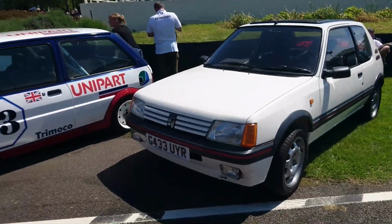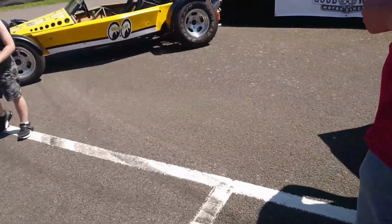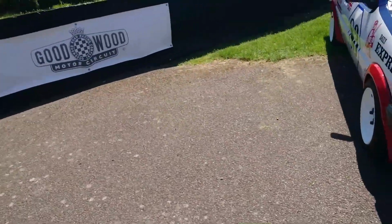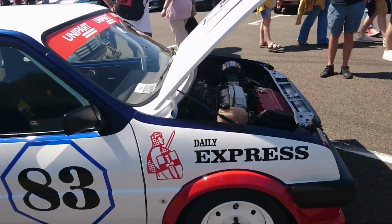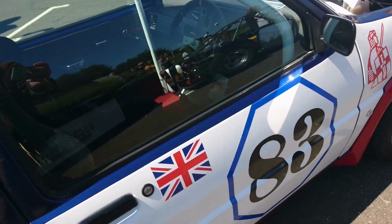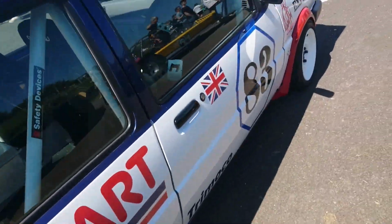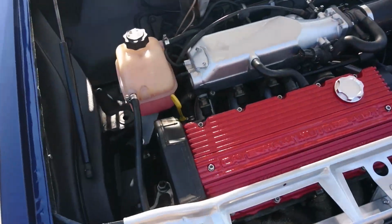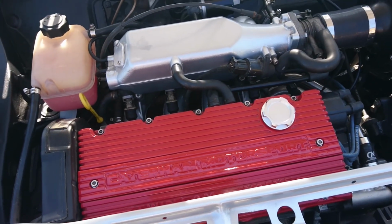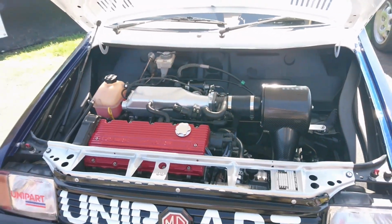Another 89-90 car. And is that an MG Metro? Yes, it is. Why is that on a P plate? Is this a Rover Metro with an MG front end or something? That's interesting. Yes, it is. It's actually a Rover 100 with rear and front ends of an MG Metro. That's crazy. Wow. And yeah, that's a K series out of a Caterham as well. Yeah, that's a bit fascinating. Interesting.